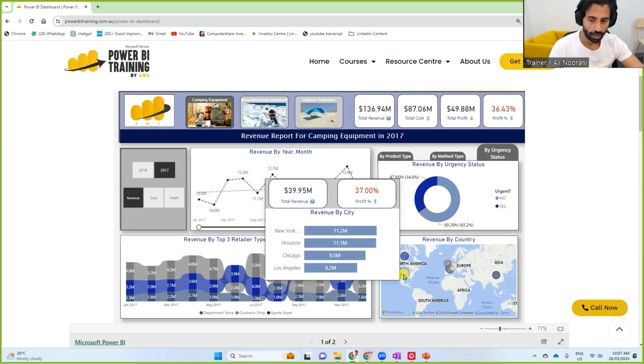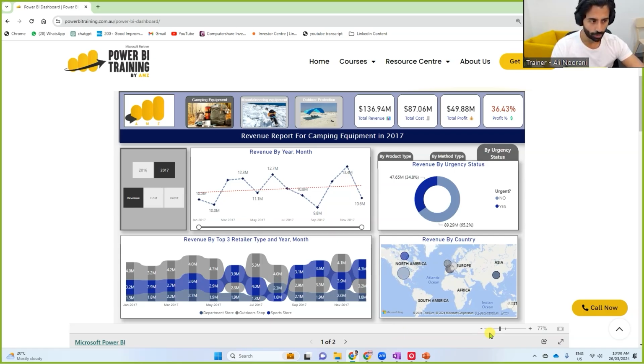And see this, hover over a country, and you can see how it breaks down your country sales into city sales. Any idea what this thing is? This is also an excellent feature within Power BI. This is not drill through, by the way. This is called a report tooltip. You have to configure it yourself.